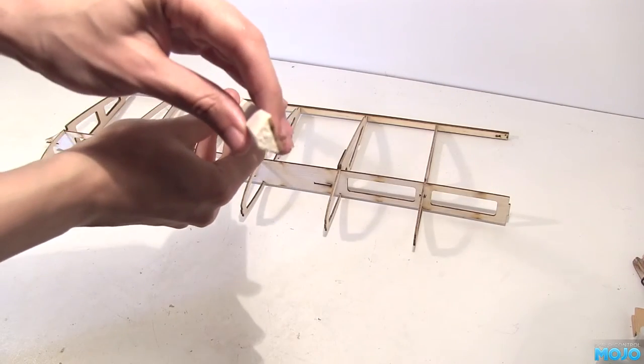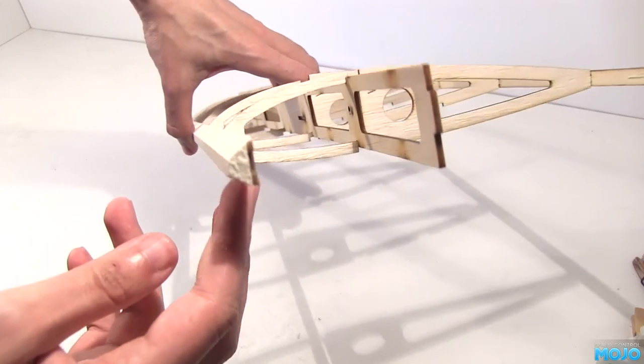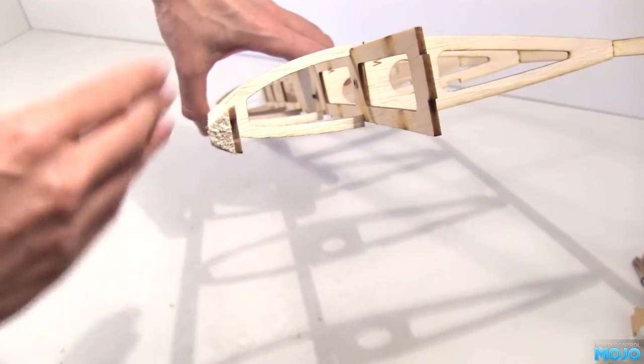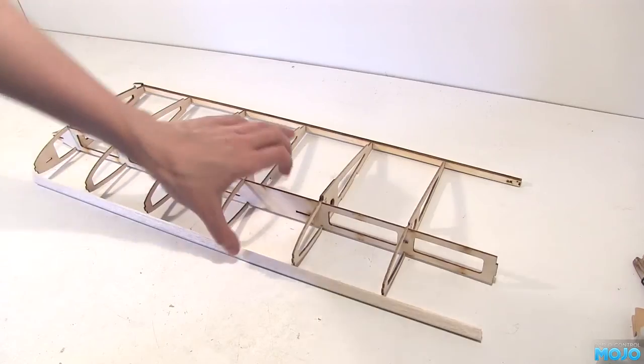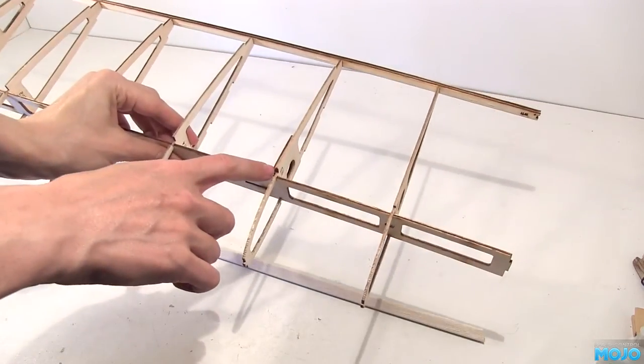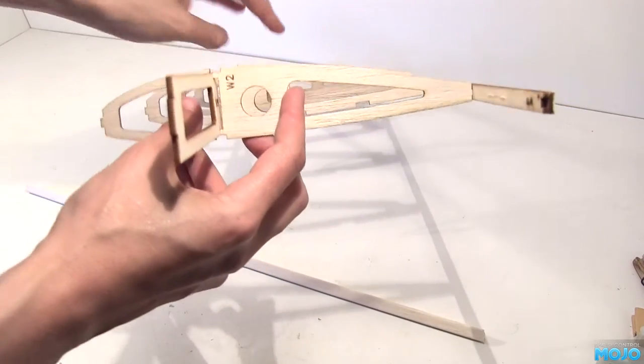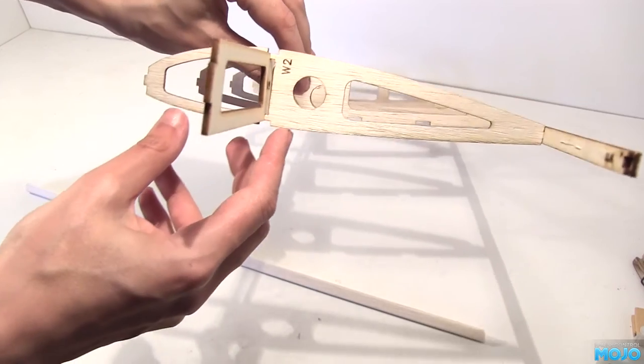Here we go then. The surfaces have been sanded down. And if we pop it onto the ribs, that lines up rather well. So, here's the dry build complete as far as we need to. Now we need to make sure the ribs are fully seated on the spar, and that the spar is central. It's much easier to do now than trying to cut the ribs free after gluing.